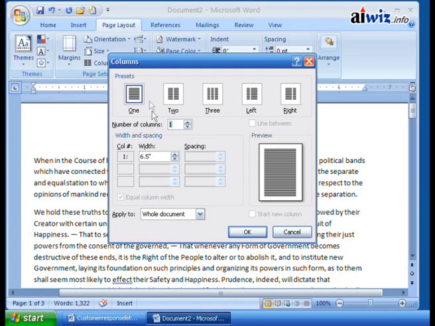With this, the default is 1 column on a page. Now, when I click on 2, you'll notice it says 2, and it automatically gives you equal column width. So the width of each column will be 3 inches with a half inch space in between. So if I go to 3, it'll do equal, and it'll say 1.83 with a half inch space in between these. And so you can look and see what it's going to look like.